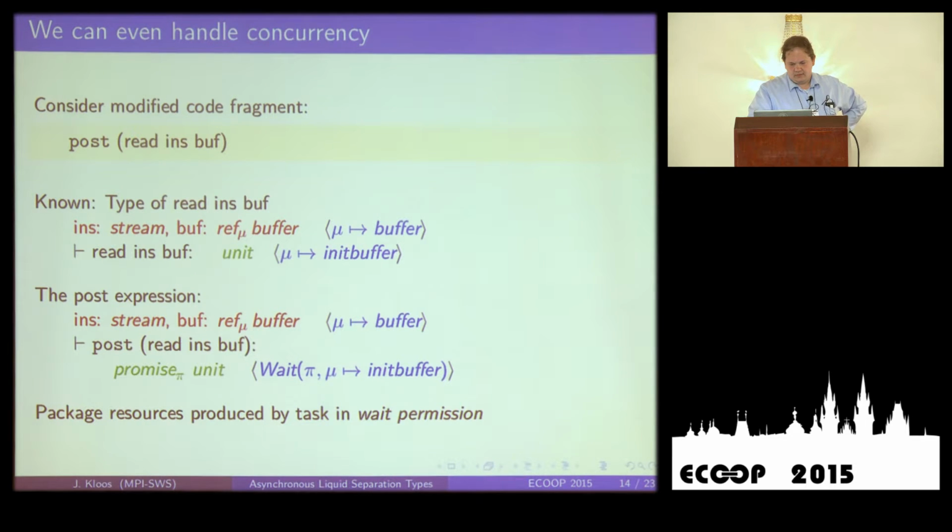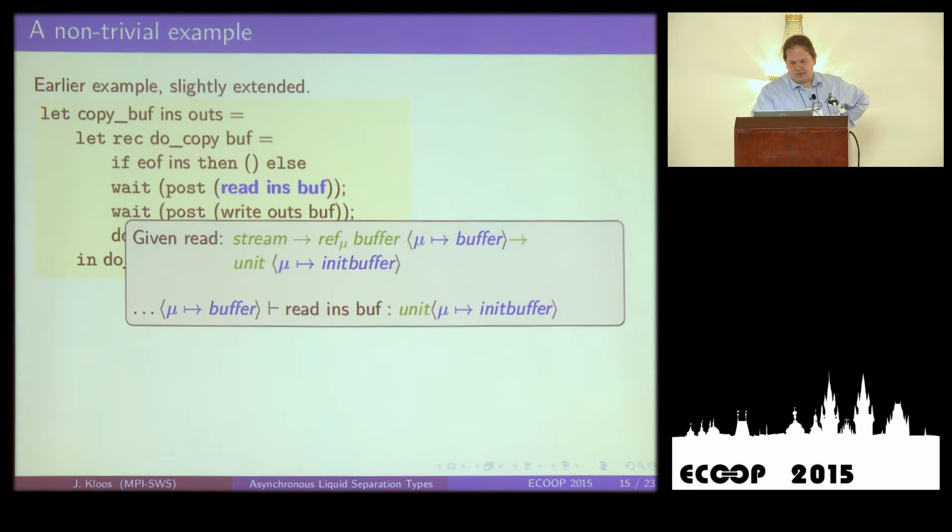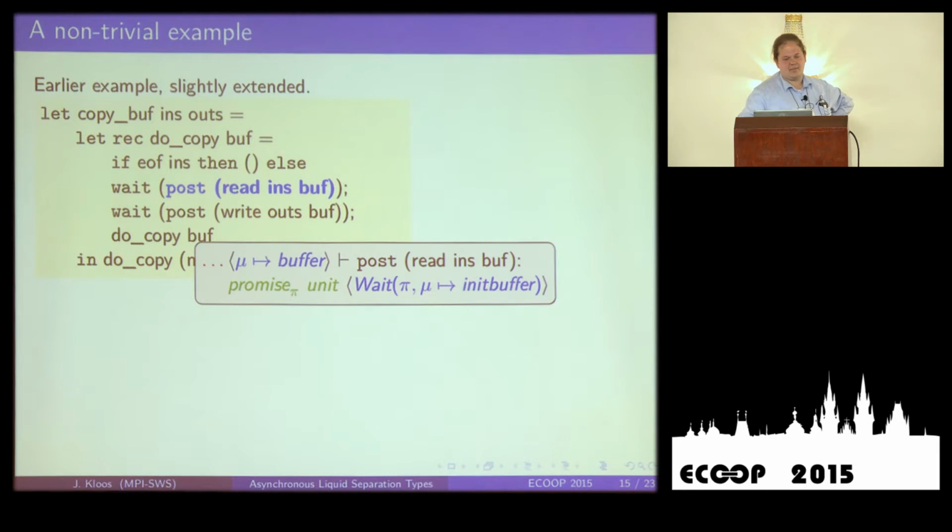Okay. So now let's look at what it looks like in a complete example. We use a slightly modified version of the example I started with. So instead of just reading and writing from the buffer, we create tasks and wait for them immediately to do the reading and writing so that we don't block. So the reading expression, we've just seen how that should type. Actually, in practice, you would have to have a type for the function read as well. And as you can see here, this is a pretty long type. You don't need to look at all the details, but we have pre and postconditions on that now. Posting the whole thing gives us the same type that we've just seen.